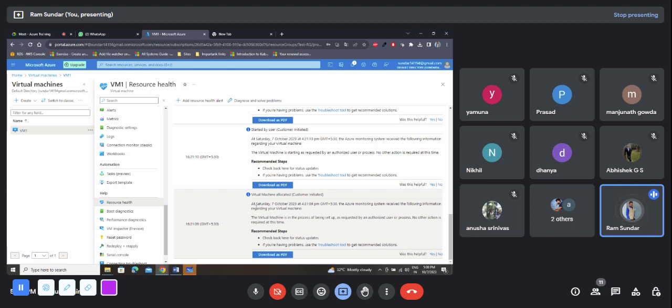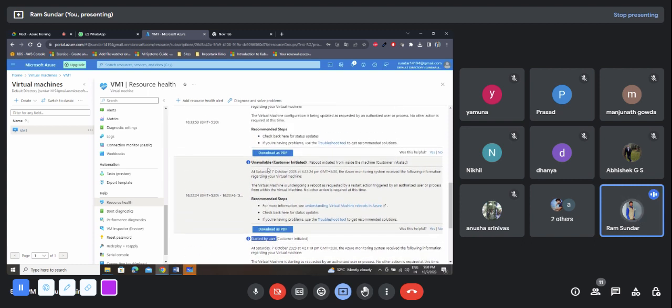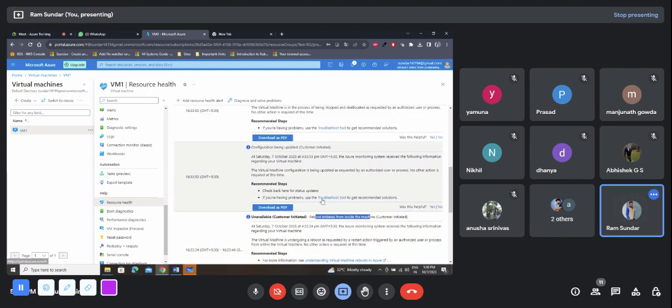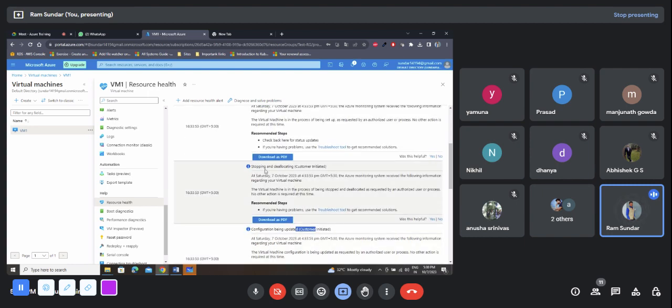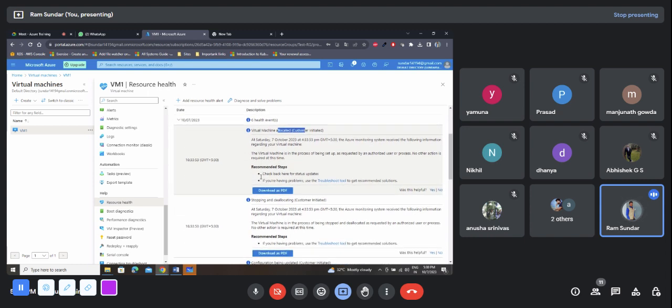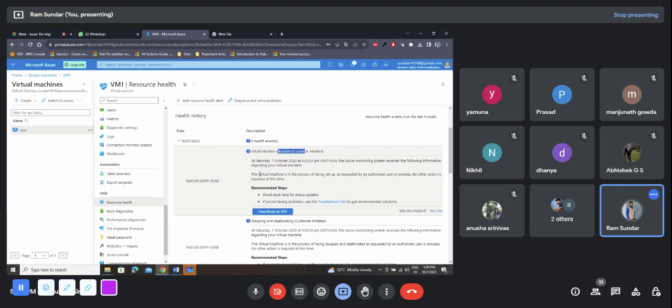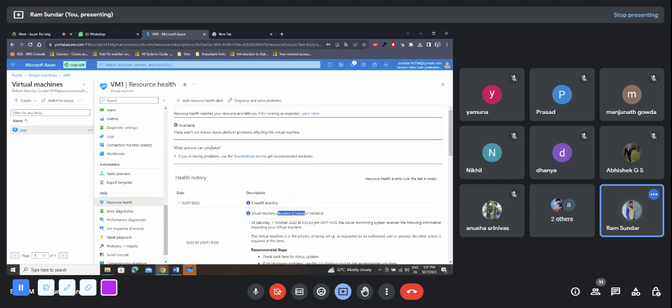Around 4:21 the virtual machine is allocated, I mean it's initiated and then started by user, and then reboot initiated inside the machine, customer initiated configuration update, stopped and deallocating, virtual machine allocated again.